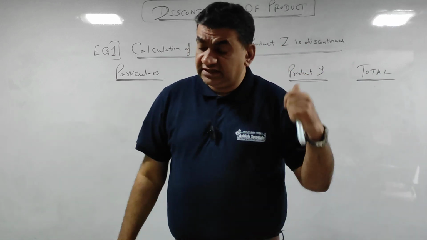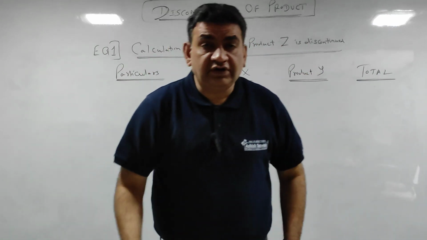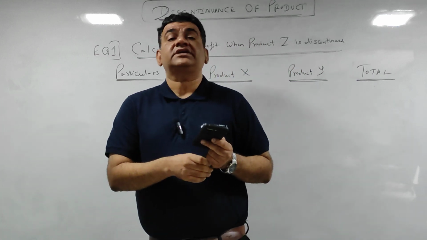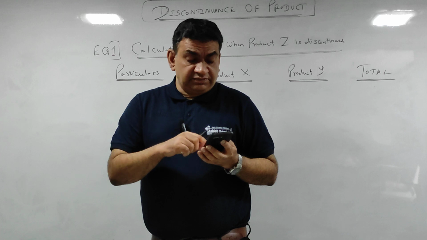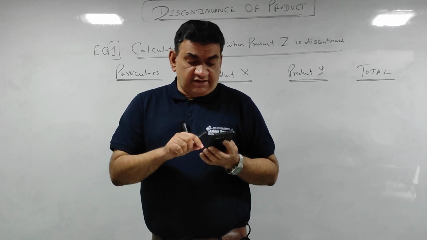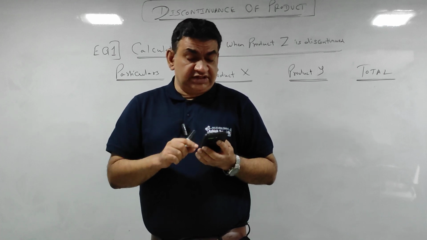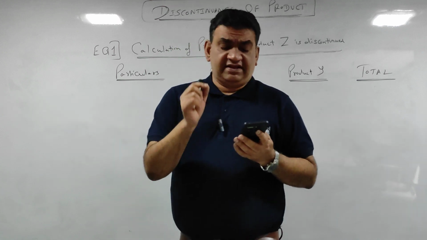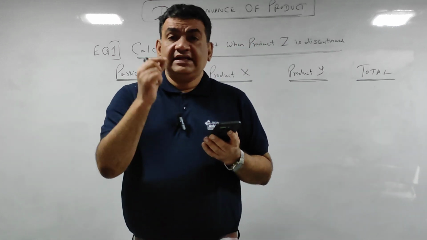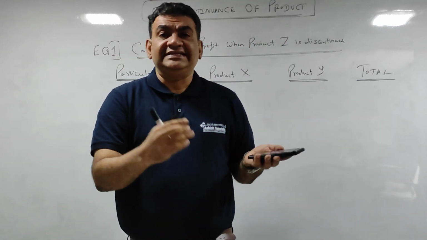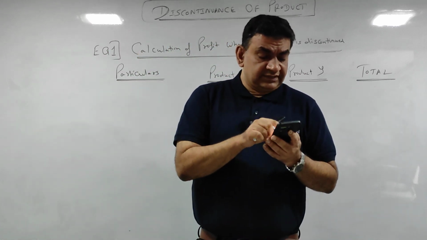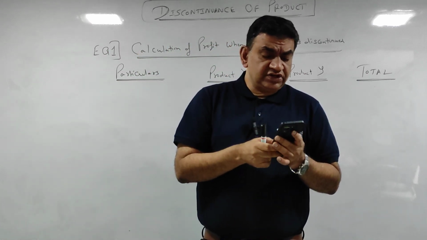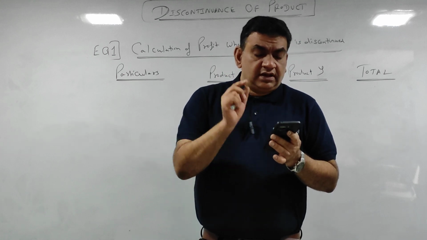So 2 parts. The first part, you have to take a call whether you should discontinue the product or not. Again, the question is there in the description box. Let's see, half the solution is already there in the question. You have to take a call on the remaining. Very interesting. In fact, the length of the solution is shorter as compared to the question. Let's see. Extra question 1 on discontinuance of product.